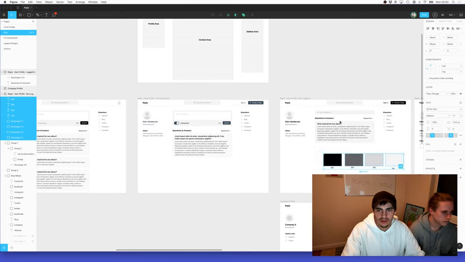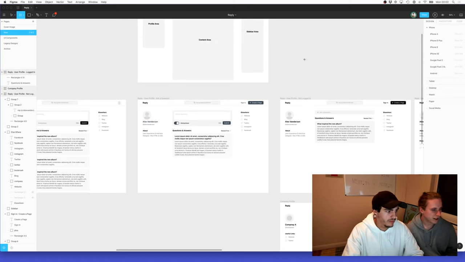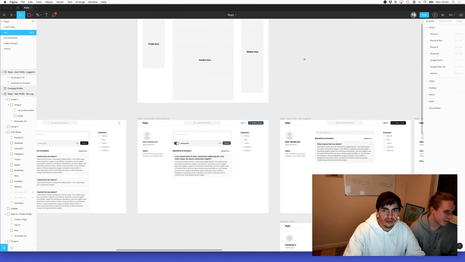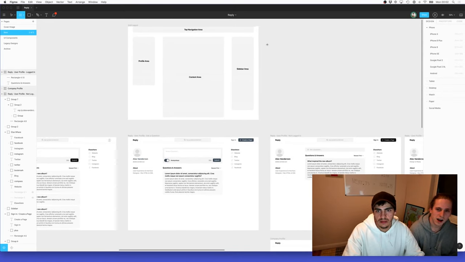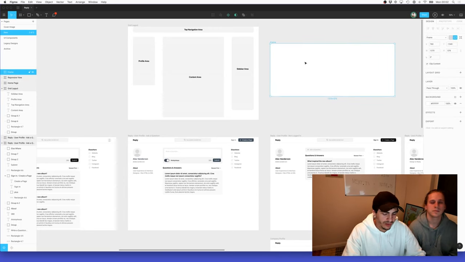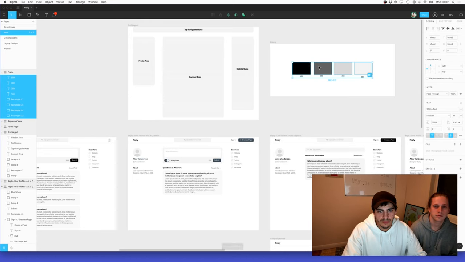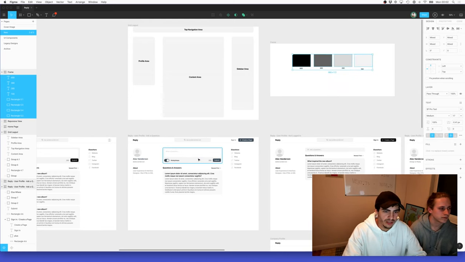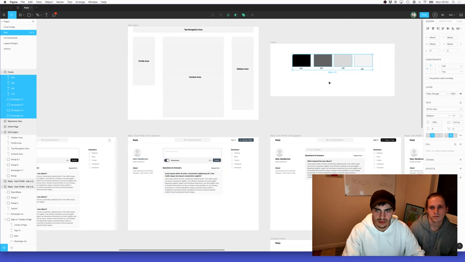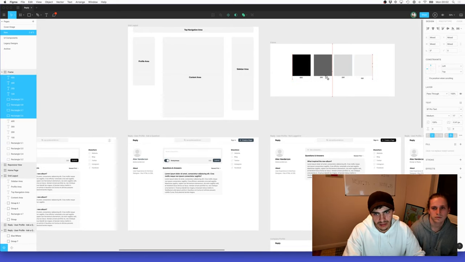This guy commented saying, are you guys making mock-ups? I didn't design these original designs, but we're currently building the front end out in React and Next.js of this design, and I'm just working on some colors because the designer who made this hadn't made any color scales or anything like that, or a style guide.